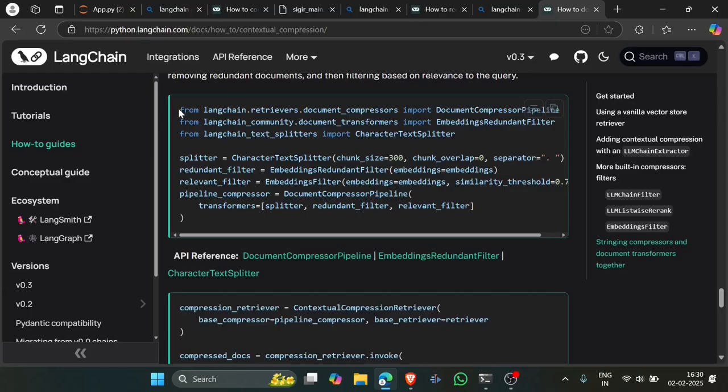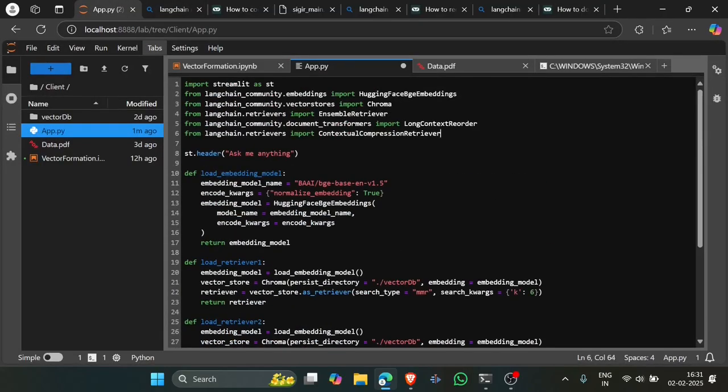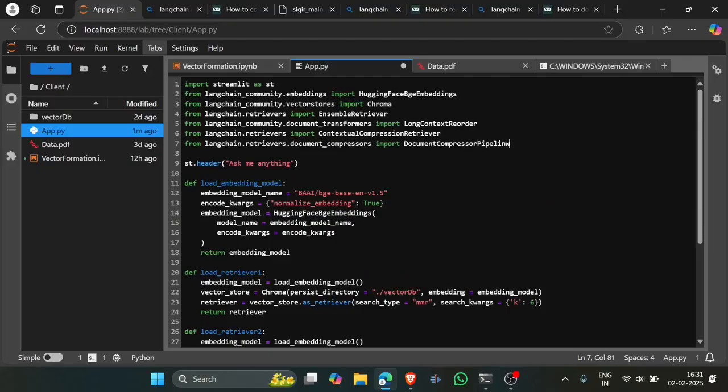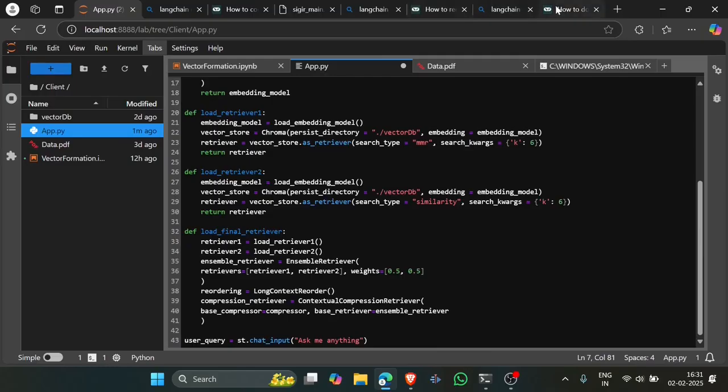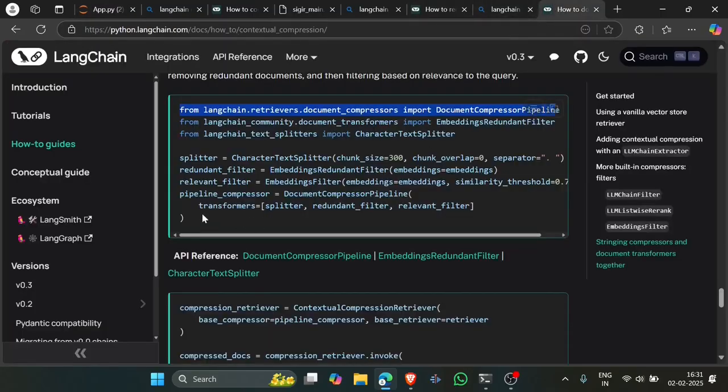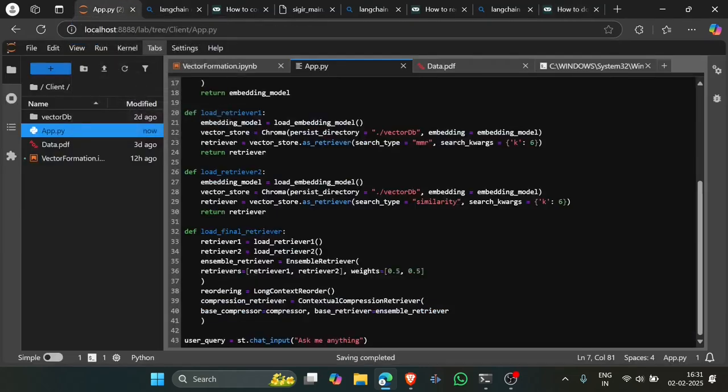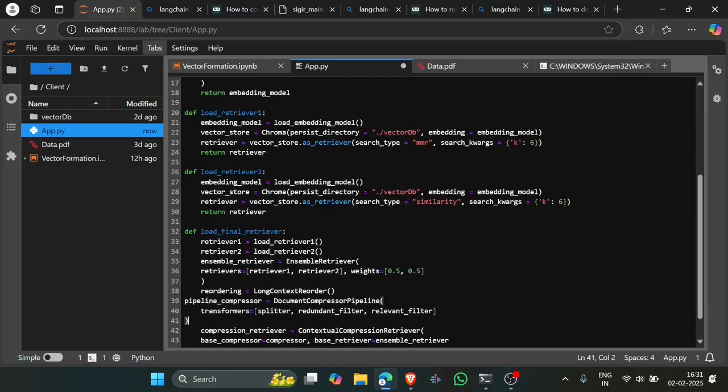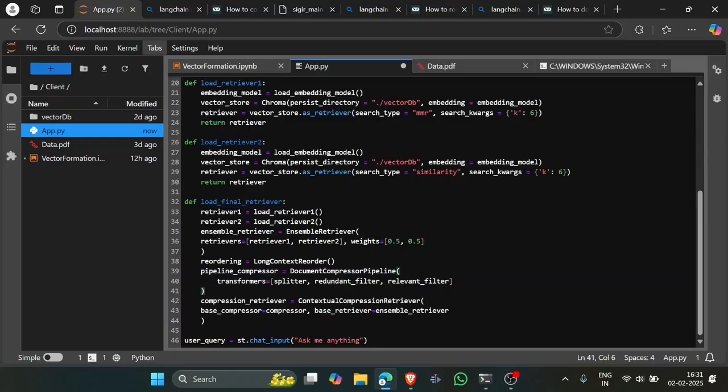So just copy this one and let's define it: pipeline compressor, document compressor pipeline, and inside this we define the transformer, which is long context reorder.